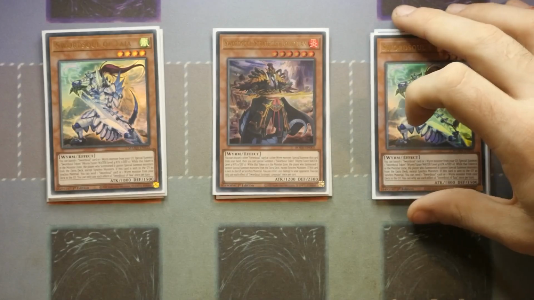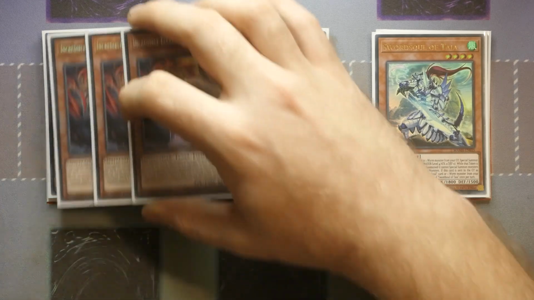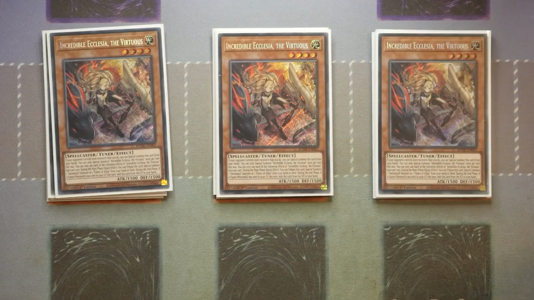Tire, exactly the same: reveal a worm or a Swordsoul, banish a worm or a Swordsoul from the graveyard, spawn a token, and then when it's used as synchro material, you get to send a card from the deck to the graveyard, or specifically, a worm. Then of course the honorary Swordsoul monster in the form of Incredible Ecclesia, the Virtuous. It basically just gives you more access to cards like Taya and Moyi. I can't imagine that you'd ever really want to summon out Long One unless you desperately need that level, but more times than not you're going to be going down for Moyi and sometimes for Taya.